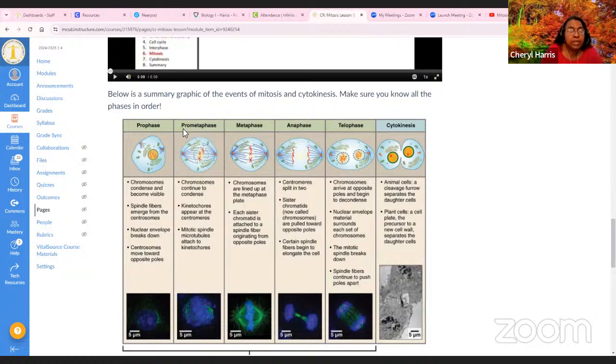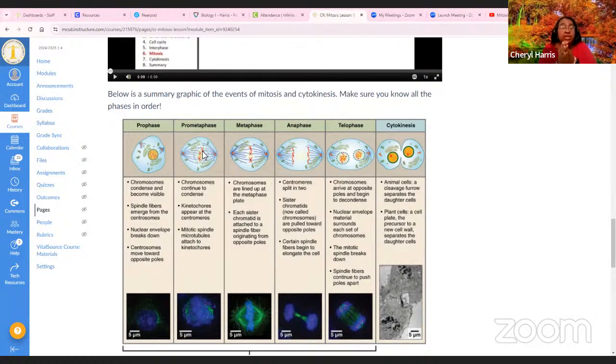And then by the time of this next one, the prometaphase, they're already lined up on either side of the cell. So it says it continues to get ready, and the spindle fibers start to grow, and then they're going to attach themselves to the chromosomes. Okay, remember I said the pairs are hooked together, the copies are hooked together. All right, so what it's doing is the south side is going to hook up to one copy, and the north side is going to hook up to the other copy.